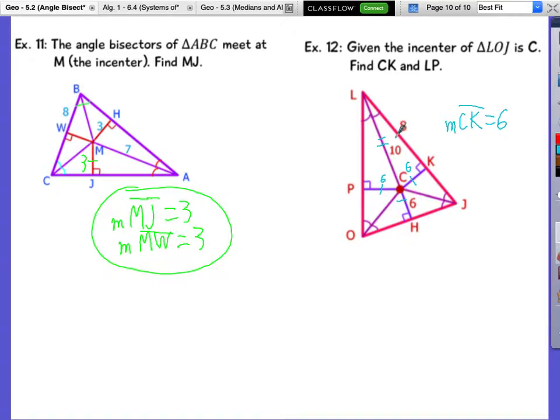So if this is 8, this must be, once again, I was using angle, side, triangle congruence. But wouldn't you have to show your work every time like this on the test? Yeah. I didn't do much showing here, did I?